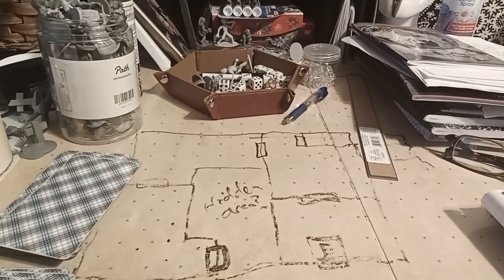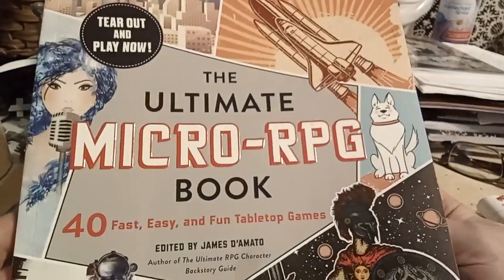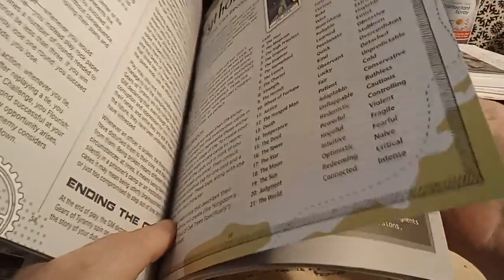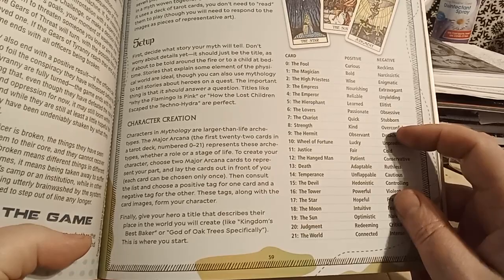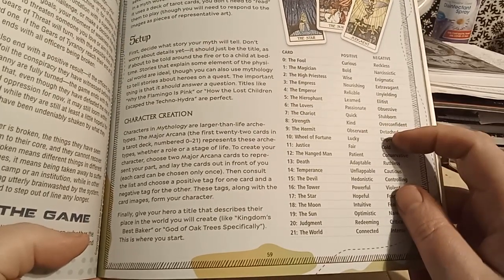Okay, getting back to our playthrough for the game Mythology, which is in the Ultimate Micro RPG book. Sorry about hitting the camera device. We have created our character, which was just drawing two cards and then assigning a positive and a negative attribute, one to the first card and negative to the other.